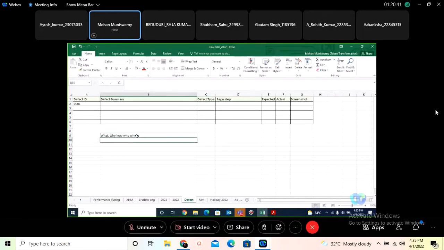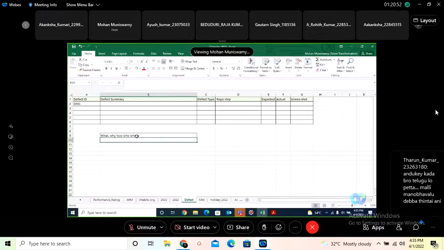Tell me. Password is not encrypted because of wrong password. No, in the login. Who told wrong password? He is using the correct password only. It is a positive test case he is showing, right? Can you show that once again?